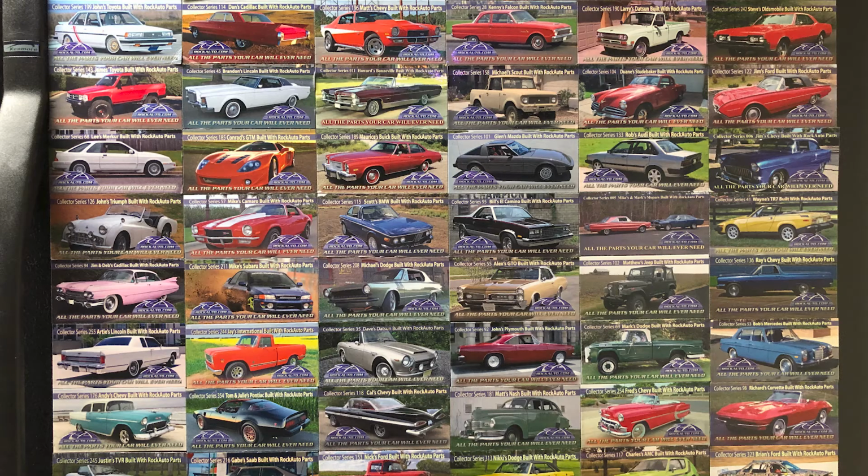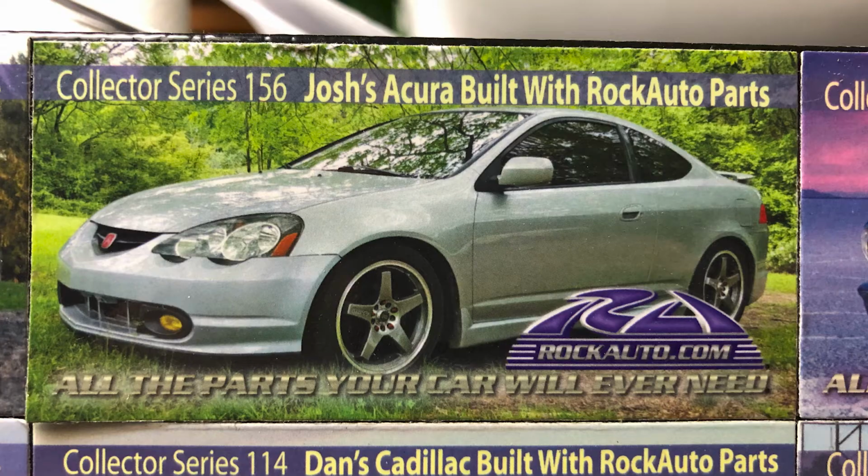I need to remember to add this into the video to show you guys the collection that I have of all the magnets on my fridge. It's like the whole top half and part of the side is all filled with them. So yeah, some pretty cool ones. I'm still waiting on a Honda one though, man. Out of all the magnets that they've sent me, they still haven't sent me a Honda one. I have an Acura one, an RSX, but yeah, still waiting on a Honda one.